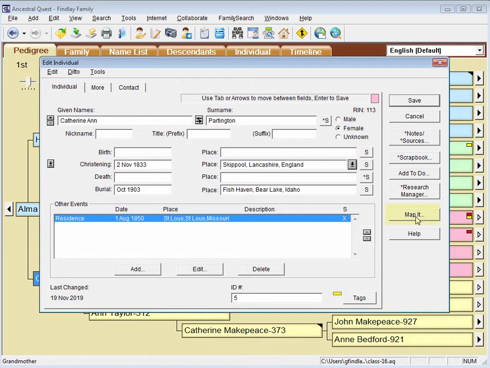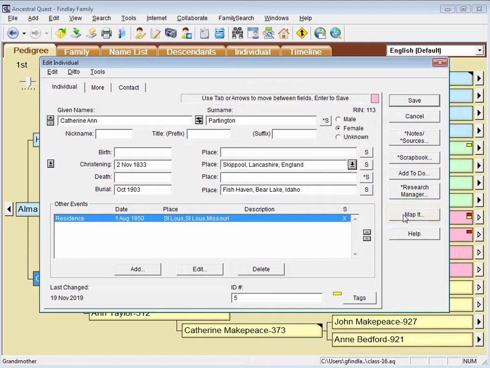If you click on that, prior to version 16, your only choice was that it would send information about this place to the MapQuest internet service, and MapQuest would attempt to show you that place on their map. With version 16, we've enhanced this so that Map It doesn't always go to MapQuest. You can now select a mapping service of your choice.